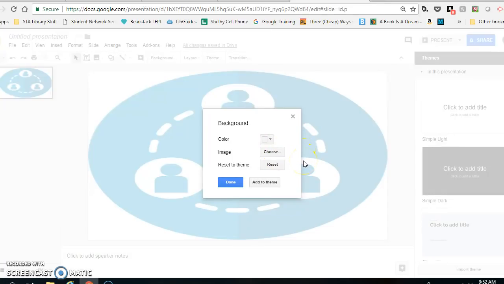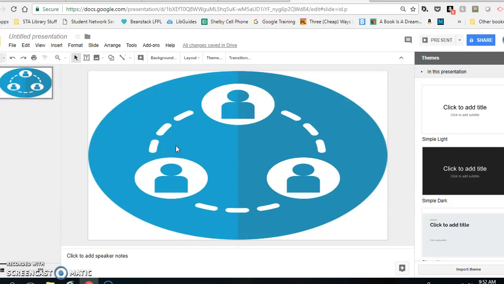Now let's say you want to try a couple different things out. After you do that and you want to go back to it being blank, you can just hit the Reset button here, and it'll let you start all over again. Okay? But once you have your image, it's time to put in your text. You're going to put in two things. One is your name, so let's start with that.